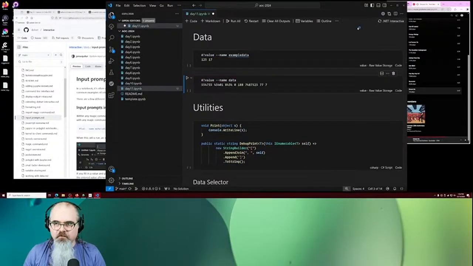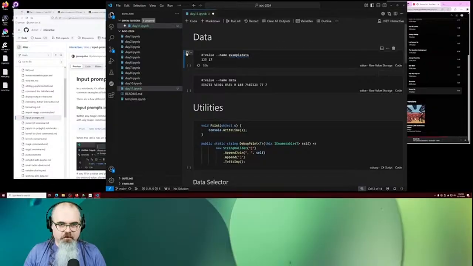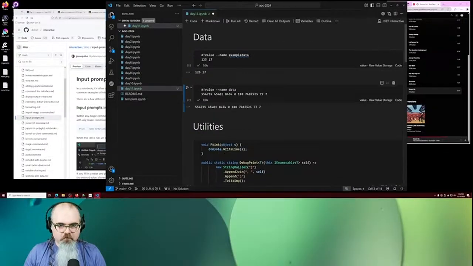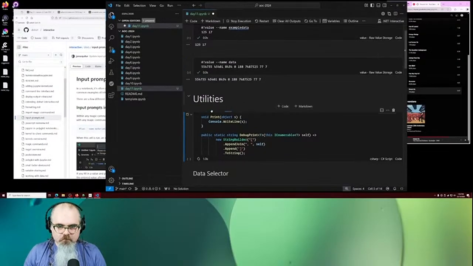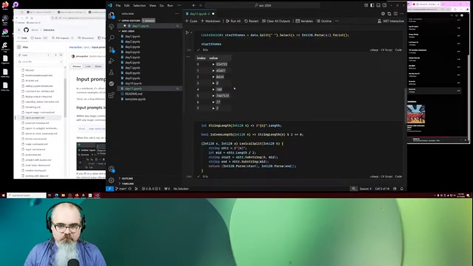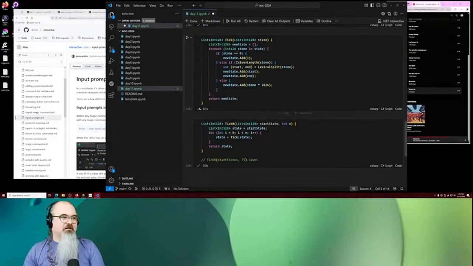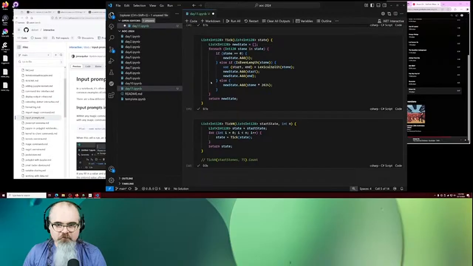It's found the kernel, .NET Interactive. Make sure we establish .NET Interactive as our kernel. Okay, run that manually. It just needed a happy little nap. Run all. Yep, everything's now running correctly. That's what we expected. Great. You know, it's not real programming if you don't occasionally hang the system.